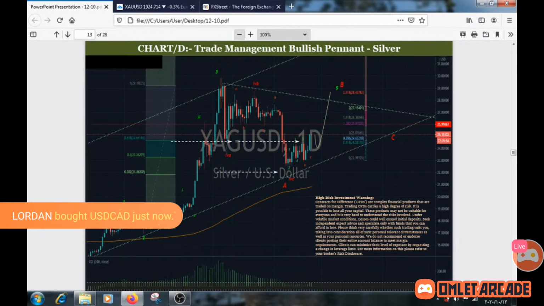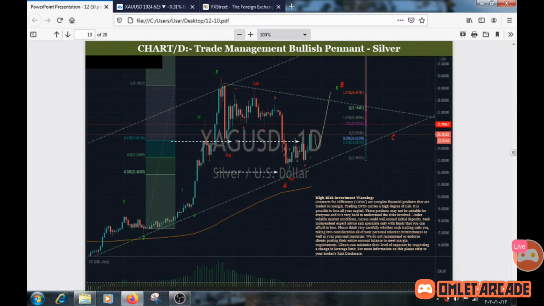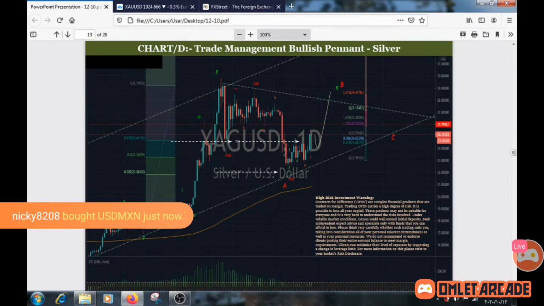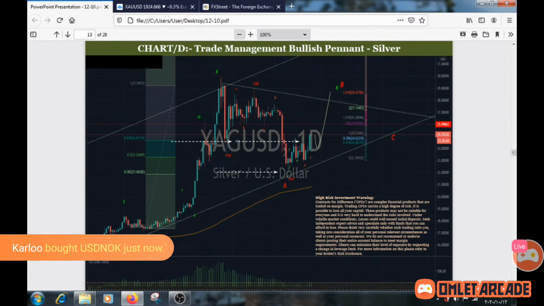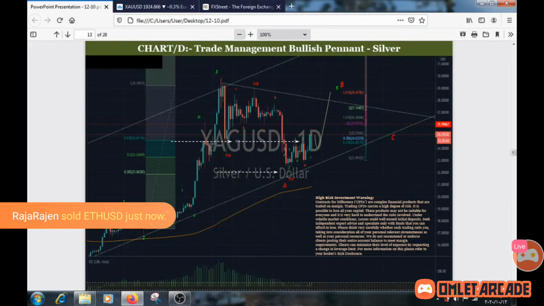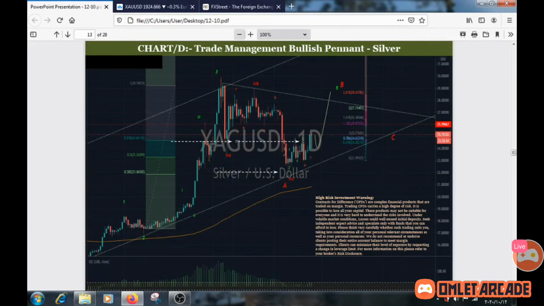There's a question regarding nickel. I checked nickel on the weekend. We're still doing the fundamental evaluation of nickel prices and what's driving them up or down. But from what I saw on the weekend, you shouldn't be trading nickel as a CFD. You should only be trading it as a futures commodity. Someone was asking about copper. We also did some evaluation on that.